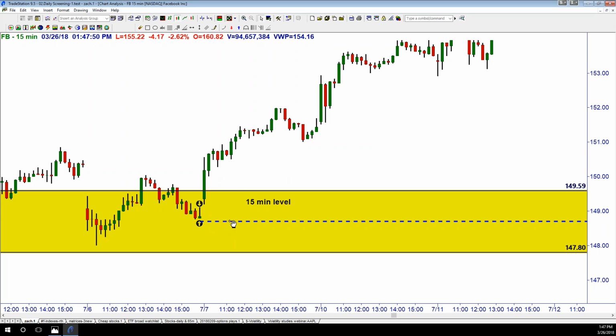So now I had my stop, which was right here, my entry point, which was going to be right here at the top, at 149.59, and my stop was going to be sitting just below 149, about 148.80 or so. And so as a result, instead of having a level that was $1.70 deep, it was reduced to more like an 85-cent deep level. And so that conformed more to my trade plan. So that was the setup, and that was how I refined the level and set up my risk parameters here.